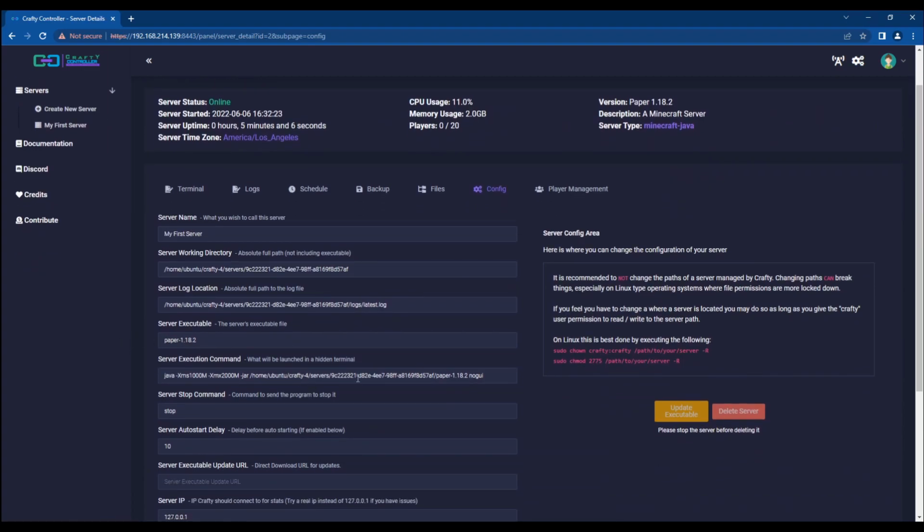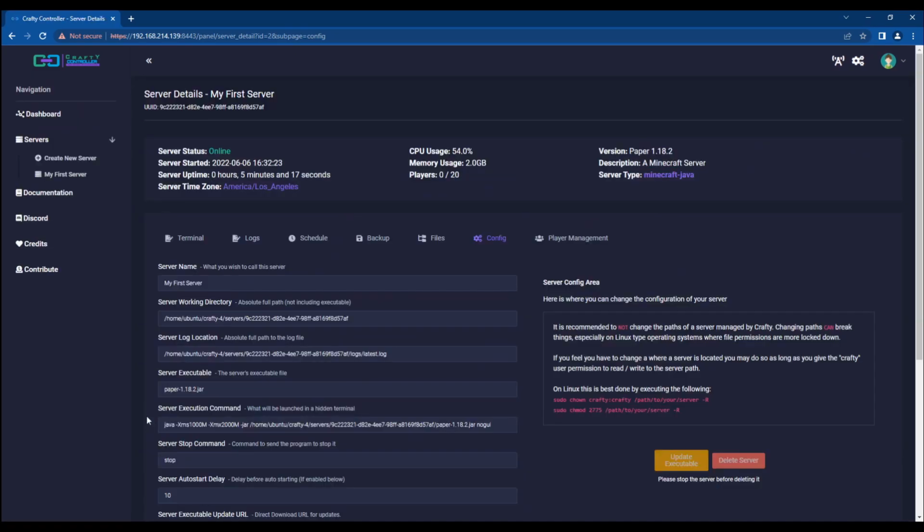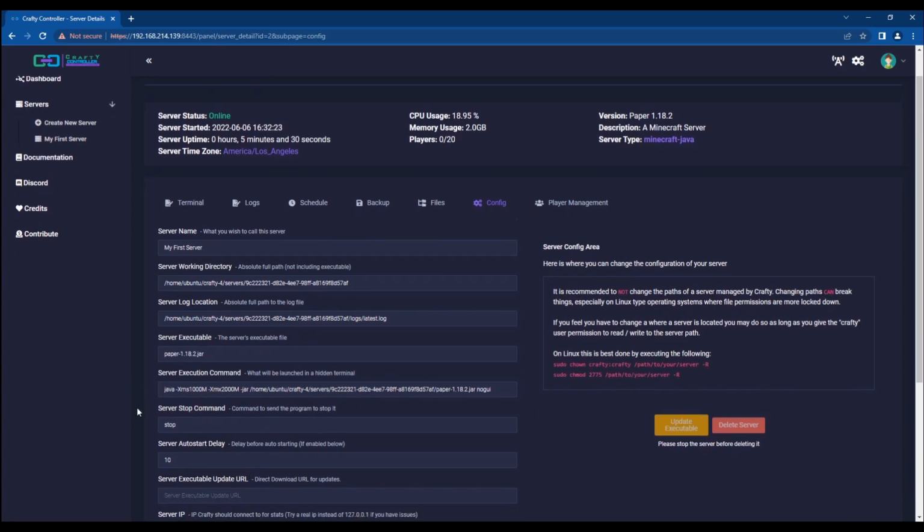And when I do that, you'll notice that my execution string changed by itself. And if I put .jar back in and save, you'll notice my execution string, again, changed by itself. It added that back in. We try to make this pretty easy for you, where if you don't want to go editing your execution command, you can easily just change the server executable here, and it'll change it for you.